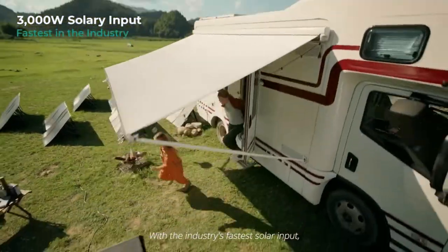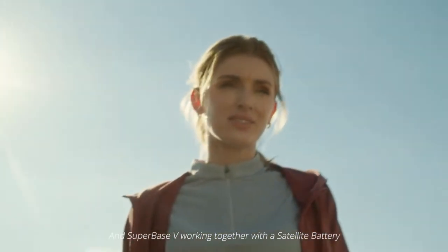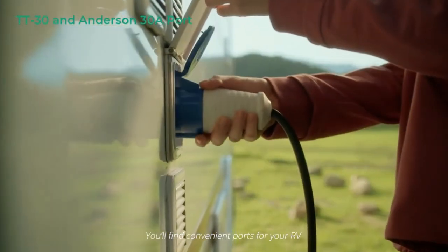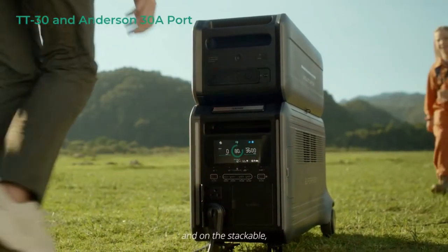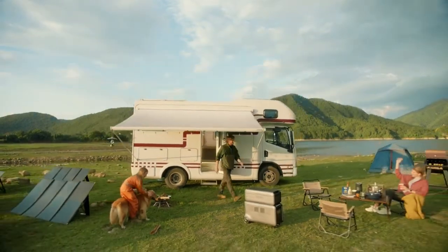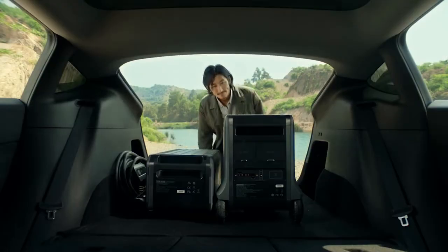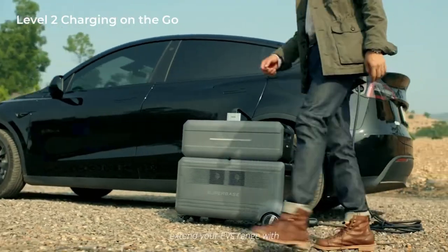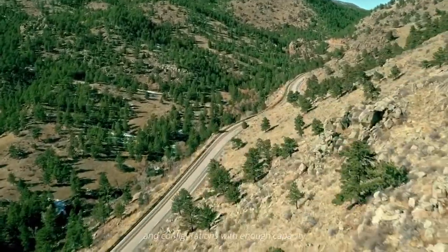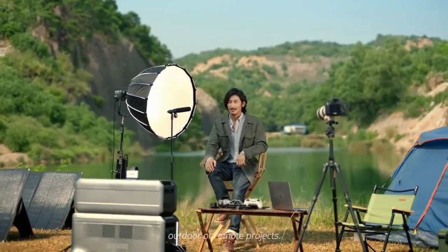With the industry's fastest solar input, you can recharge Superbase V in about three hours. And Superbase V working together with a satellite battery can collect up to 6.6 kilowatt-hours in one hour thanks to dual charge technology. You'll find convenient ports for your RV or van on the main unit, and on the stackable space-saving satellite batteries for off-shore power on demand. On long trips, extend your EV's range with Superbase V's roadside Level 2 EV charging, and configurations with enough capacity to add 50 miles or more between you and the next pit stop.